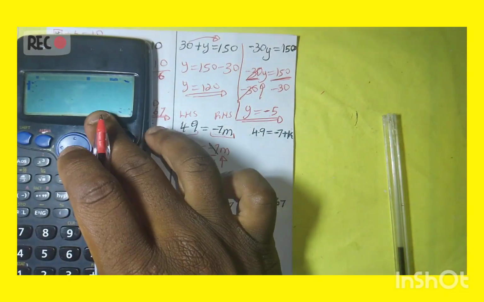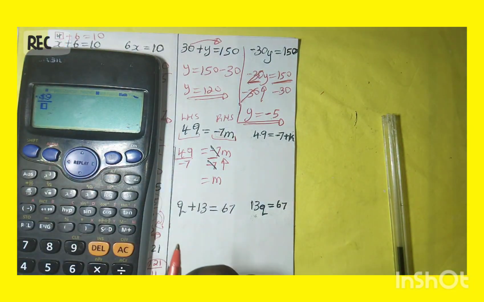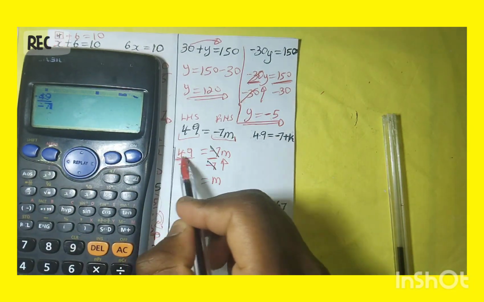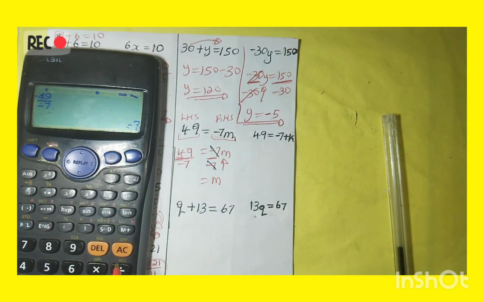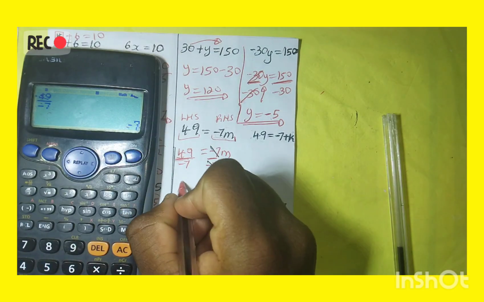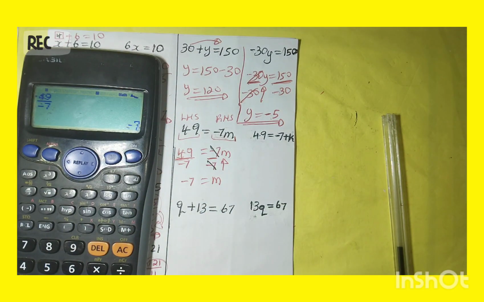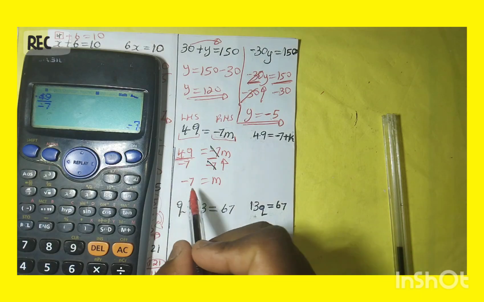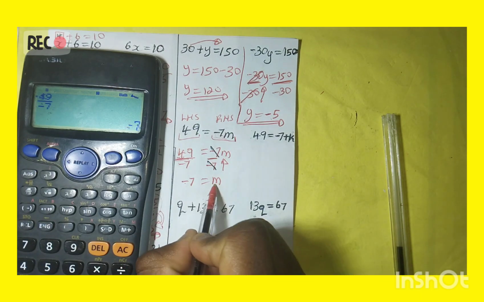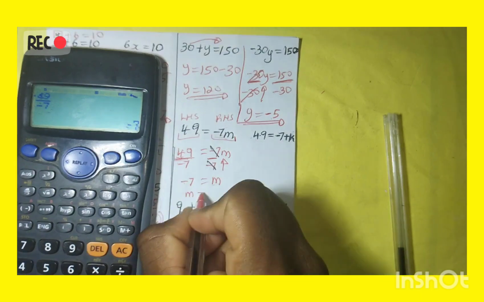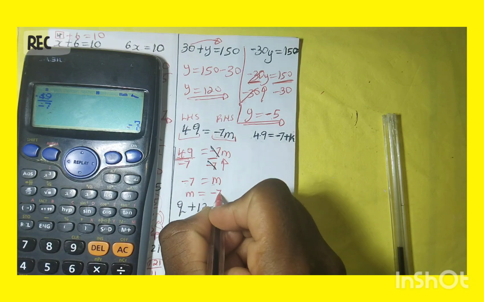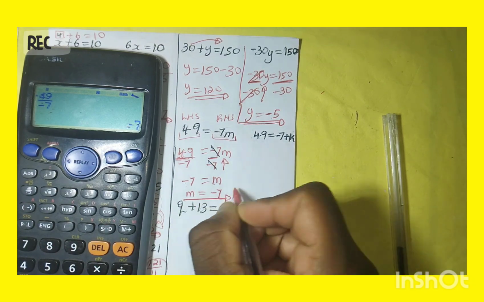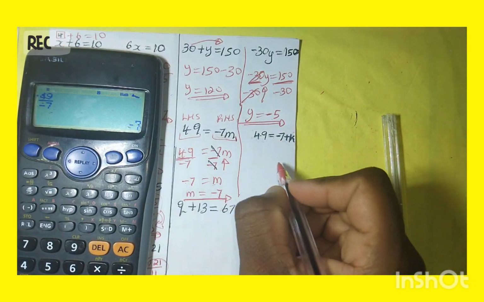This thing there, I will press on the calculator, and I know that when I divide different signs, I should get negative there, which is that it's negative 7. But guys, it doesn't sound right when you say negative 7 is equal to m. It's better for you to say m is equal to negative 7 as your final answer. Do you see? Then what about for this one?